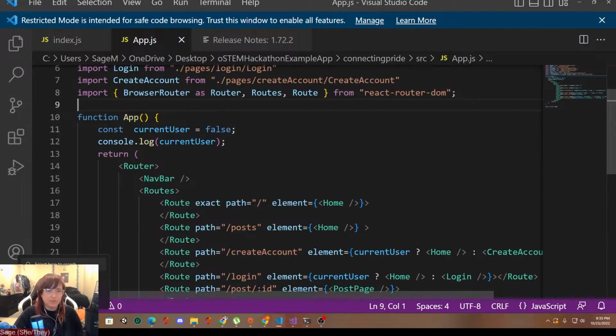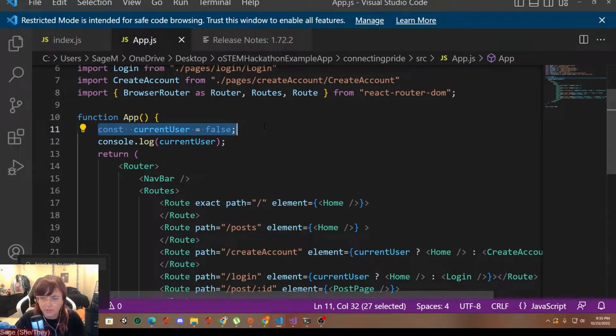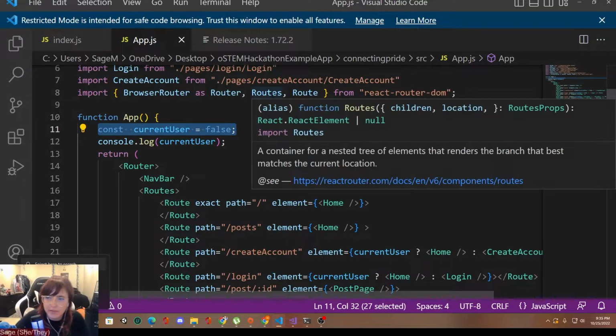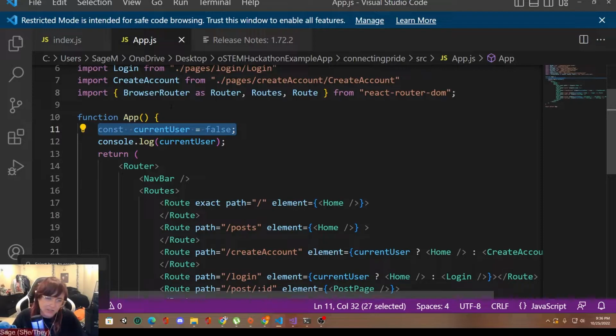So to do that, first things first is we're going to define a variable here. This is just for the future, for once we start connecting the back end to the front end. Because eventually we're going to want it when we route. We only want you to be able to see the write post page if you're logged into an account. We don't want a random anonymous person with no account to go to the write post page. So this variable here is going to control which pages are displayed based on if you're logged in or not.